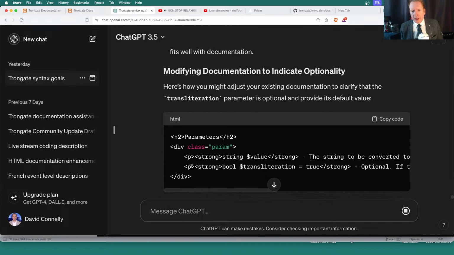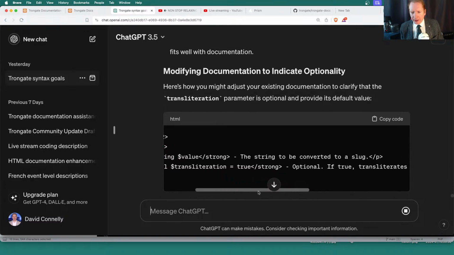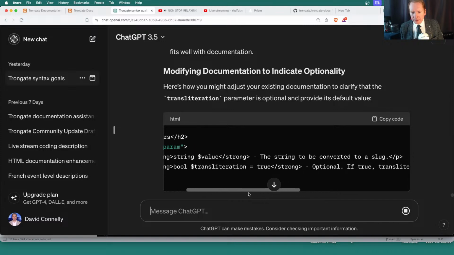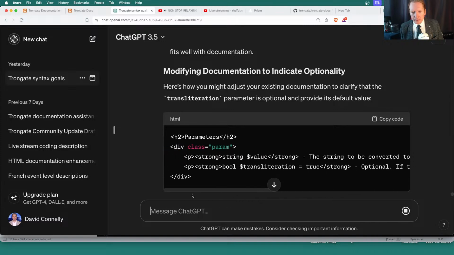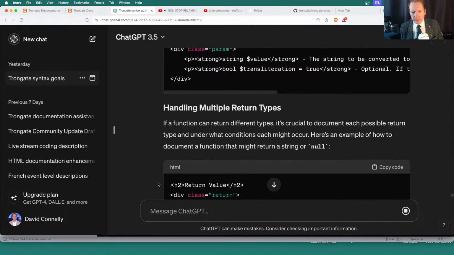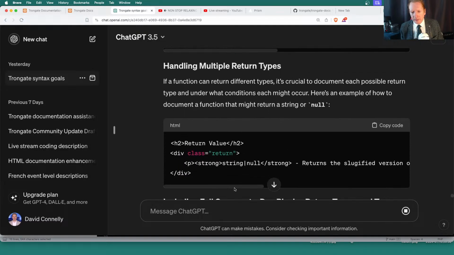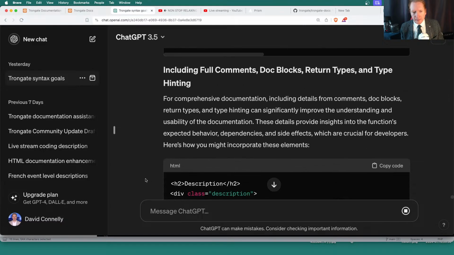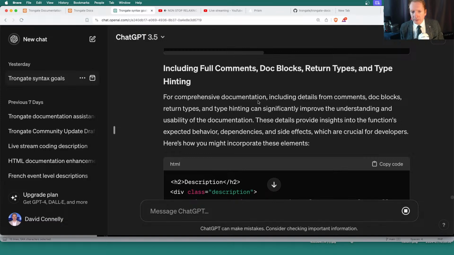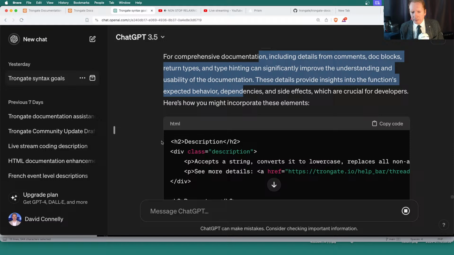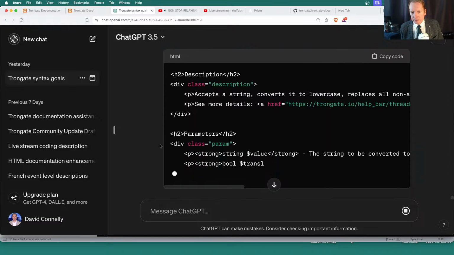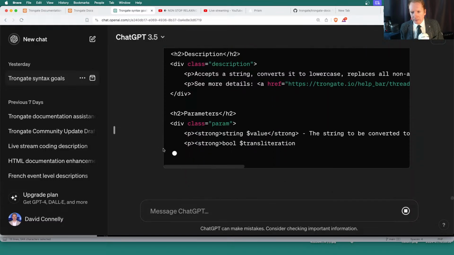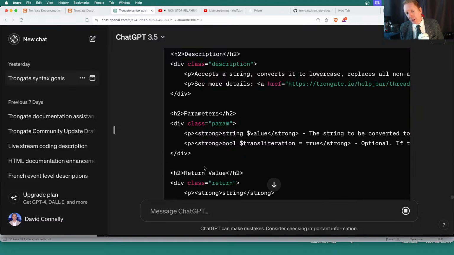Okay, so parameters, string, value, oh, that's perfect. Okay.